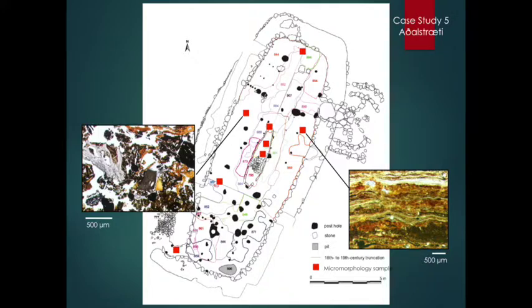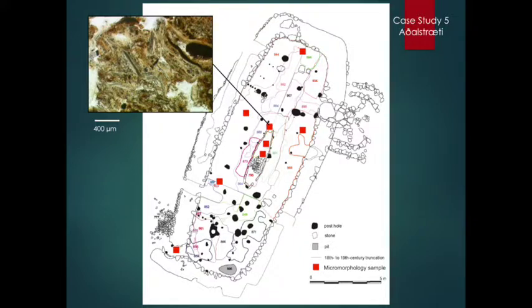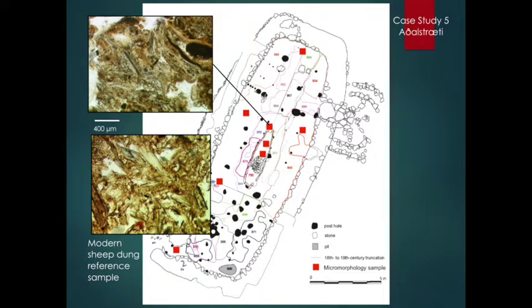Sneaky. And this is an area where it looks like there were different kinds of excrement accumulating, both herbivore but also probably human. A number of bone fragments there that looked like they had gone through the journey through the digestive tract, if you know what I mean. Yeah. This area here, this is typical herbivore dung. So this is an area that had lots and lots of tiny crumbs of what looked like sheep and goat dung. You can compare it to a reference sample. This is a sheep dung reference sample.